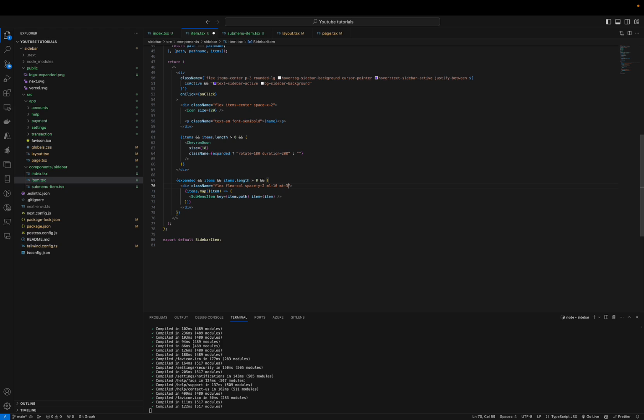Let's make it 3 maybe. Now that we have completed our tutorial, you can see the final product. I have this nice sidebar, I have home, I can go to transaction, payment, accounts, and I have this collapsible and expandable functionality for submenu items.